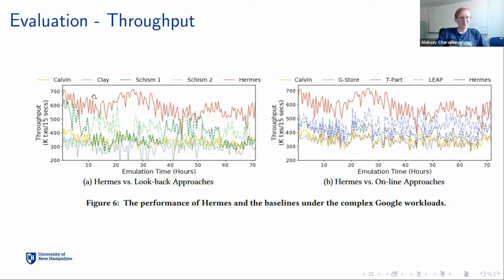Nevertheless, when you do have this unpredictable workload, looking at the historical data, so Clay is this kind of blue line that is very faded, like on the background. It doesn't help you much. Like if your workload patterns are more or less random, then learning from the historical data doesn't help you much.